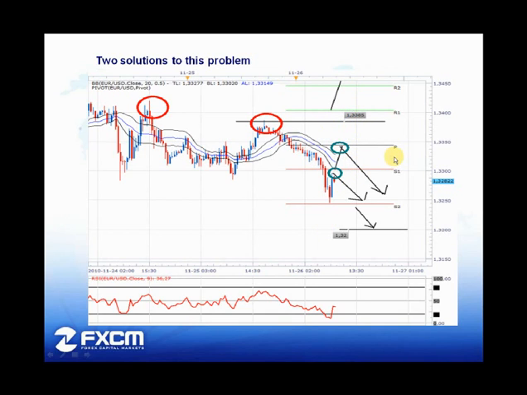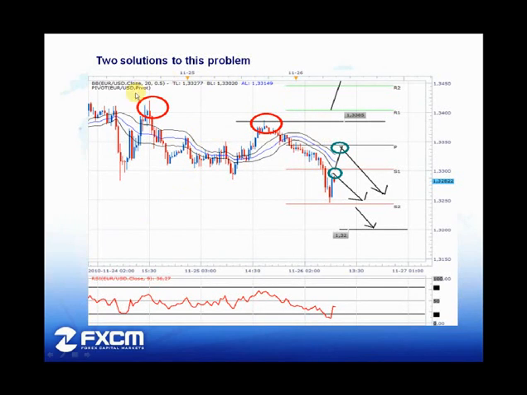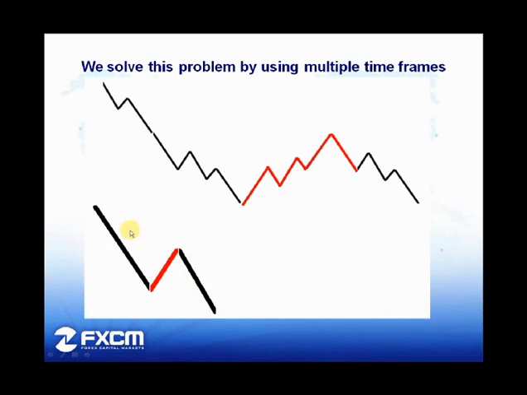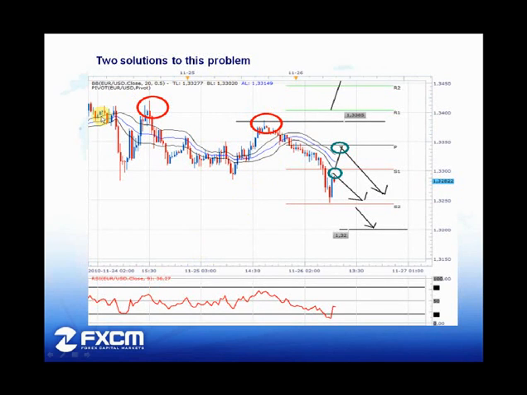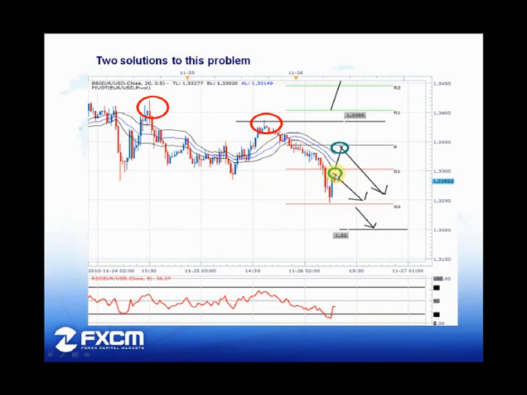So how do we solve this? Well, this is where the multiple time frame analysis comes in. Because if this section here is our overall trend, if this is the 30-minute time frame, if this is the overall trend that we see right now, then this section here is going to be the first section here, while the red section here is going to be this section here. So overall, we had a down leg and another down leg, and then we had a short correction against the overall trend. But we do know that we want to go short because we're in a downtrend. We just don't know if we want to go short here or here.